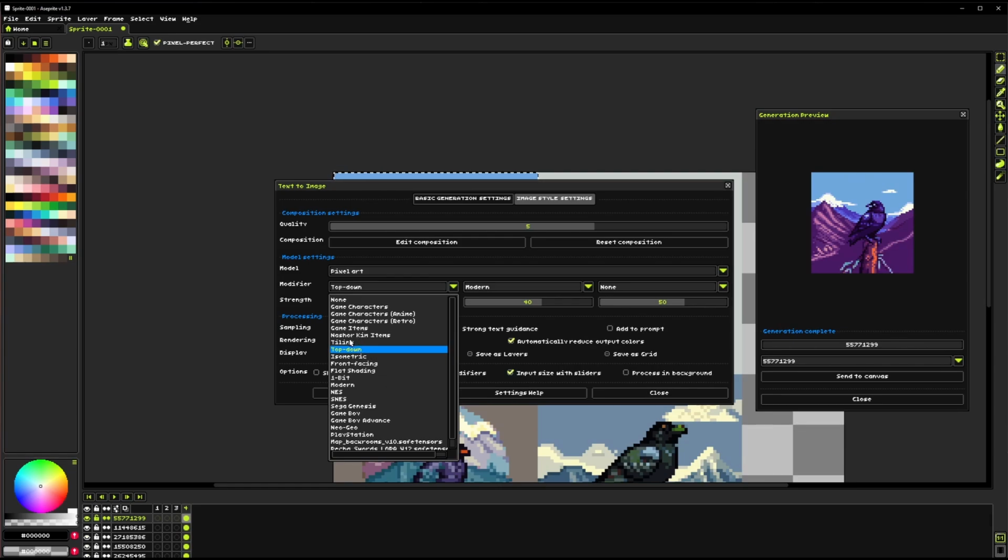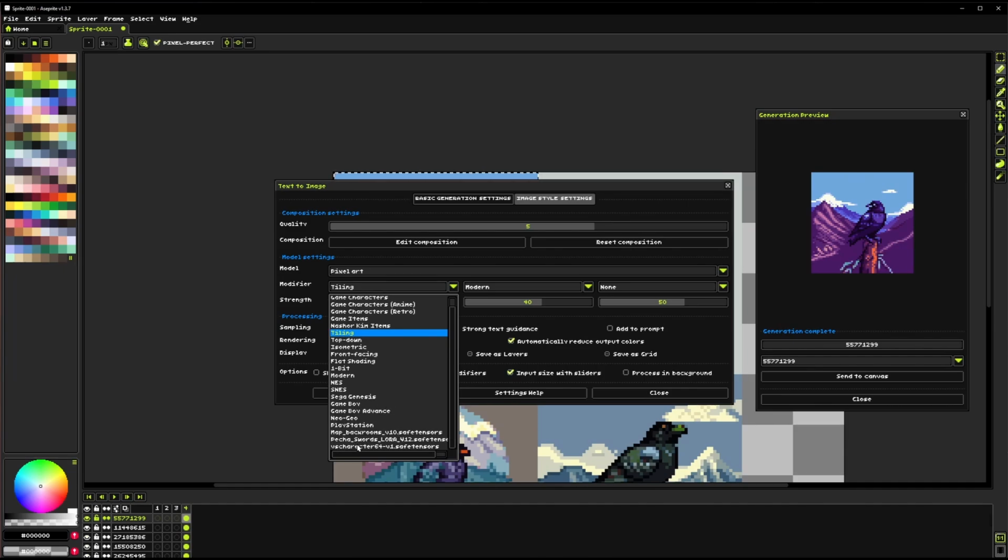Anyway, super tangent there. And then we've got the tiling modifier, and that lets you create those kind of game texture things like I was talking about, top down, isometric, front facing for more of, I don't know how you want to call it, an orthographic view. So like flat assets, maybe you've got a character facing directly towards you, or they're standing on flat ground, that kind of thing. Flat shading, that removes a lot of the more detail-oriented pixel art for a simpler style. 1-bit, which is just 2 colors. Modern, which is sort of that Stardew Valley, Starbound, Terraria, that more modern pixel art aesthetic. And then we have some styles from classic video game consoles, like the NES, the SNES, the Game Boy, Neo Geo, all that kind of thing.